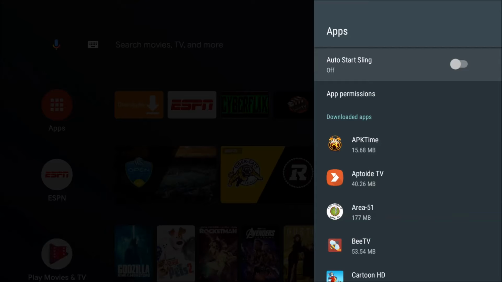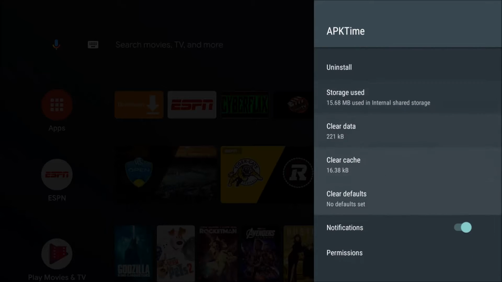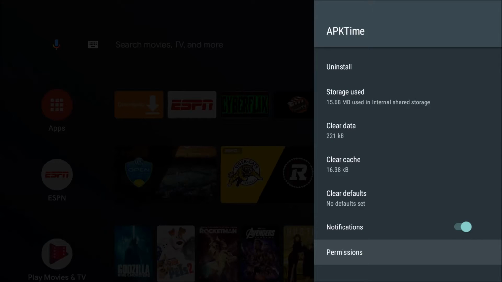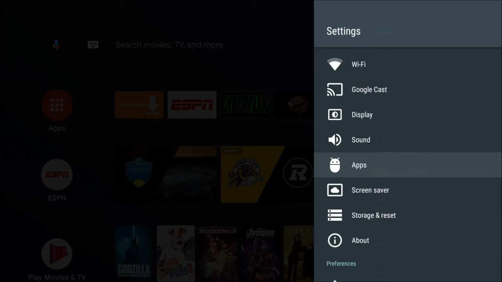You open up apps, and as you guys can see, the apps will show here. Everything you have on your system should show up here. You can open, force stop, uninstall, clear cache, clear data, everything is here, but you also have permissions. So let's click on permissions. You'll see what permissions each app has. So in case you're kind of wary about what app has what permissions, you can always change it there. But typically, in order for the app to work right, you'll have to allow the permissions that the app requests.